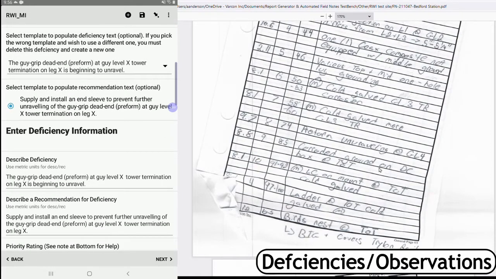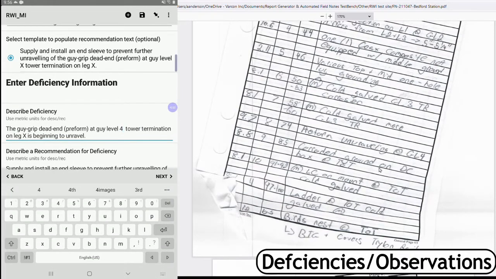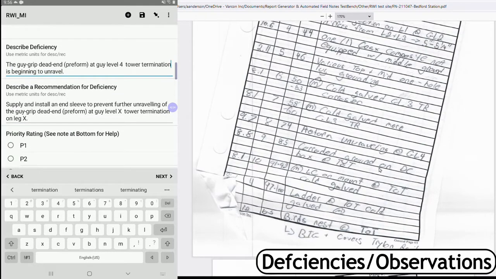So the guy grip dead end preform at guy level, what was it? Guy level 4. Tower termination on which leg? It doesn't say which leg, so we'll just get rid of that part. Supply and install an end sleeve to prevent further unraveling of the guy grip at guy level 4.